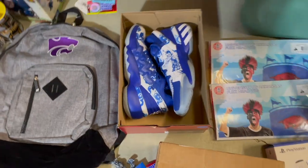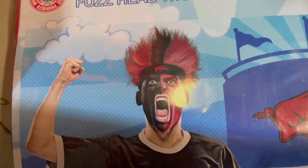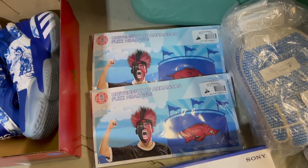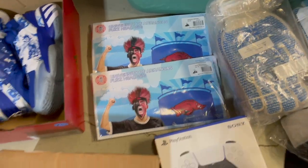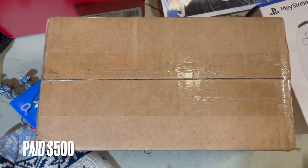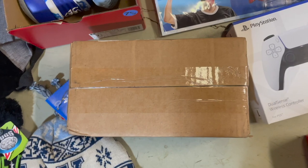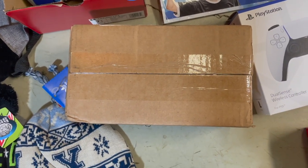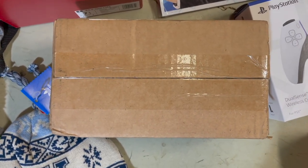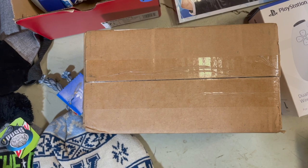We got University of Arkansas Razorbacks headbands — got these from Fanatics for about 50 cents each during a clearance event, sold them for $15 a pop to the same buyer. Then we got this sealed box of coins — Peace and Morgan silver dollars. I don't know much about coins, but some coin guys in the group called these out. They were going for around $900 but prices dropped a bit, so I moved them for $700, making about $100-115 after fees and shipping.